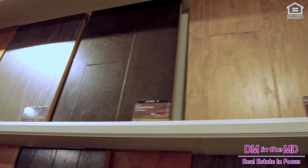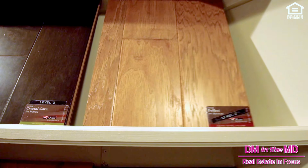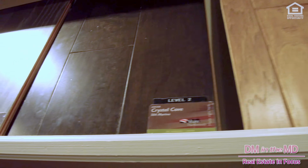And speak to the high-end engineered wood versus, I mean, there's going to be different prices. If you start out with a 3-inch plank engineered versus an 8-inch plank, 8-inch is definitely going to be more expensive. Hickory might be more expensive because of the type of wood that it is, and things like that. But it's definitely what everybody is choosing.